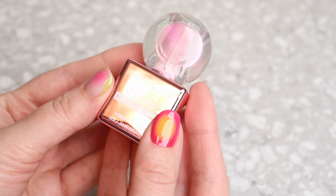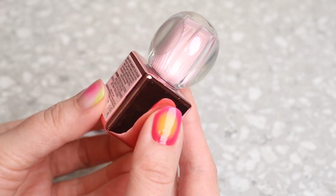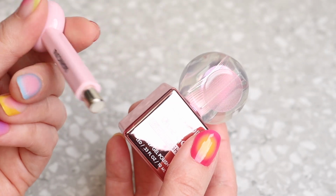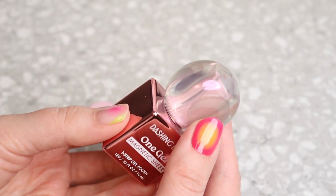Before we start, this One Gel system is meant to be used by itself. You don't need a top coat, you don't need a base coat. You can just apply this and cure, and then they sell a special remover, or apply this, activate it with a magnet in this case, and then cure, and then they sell a special remover.